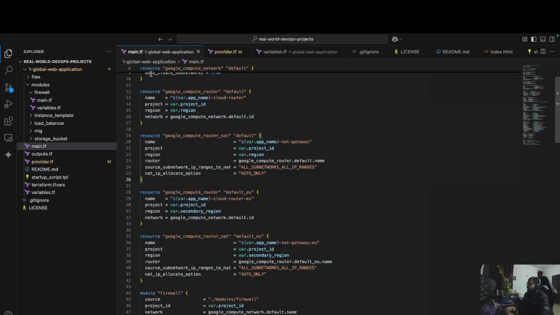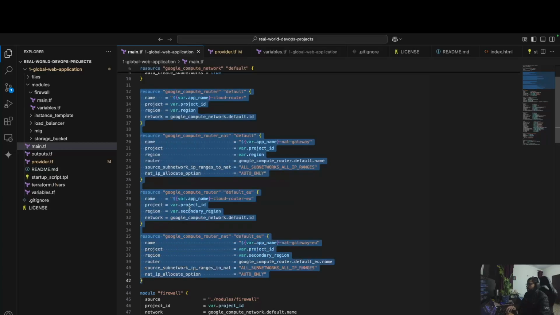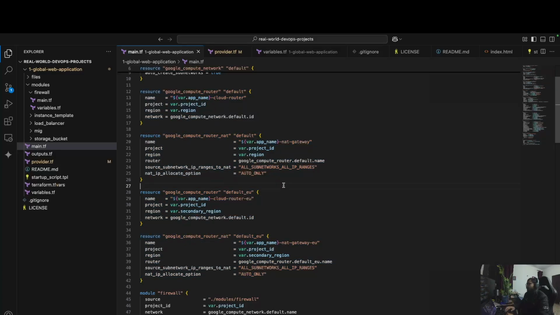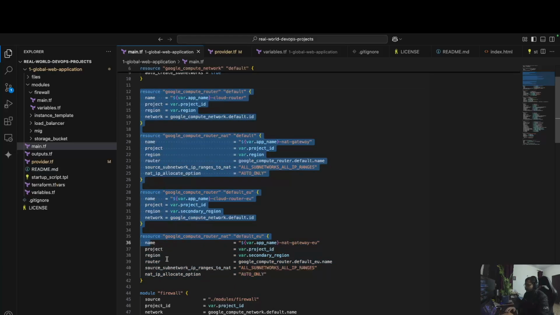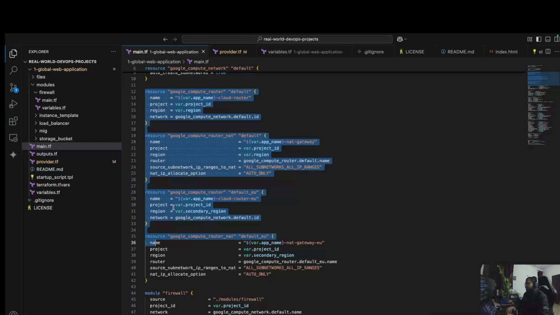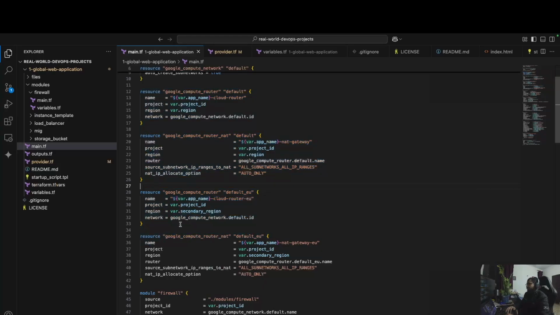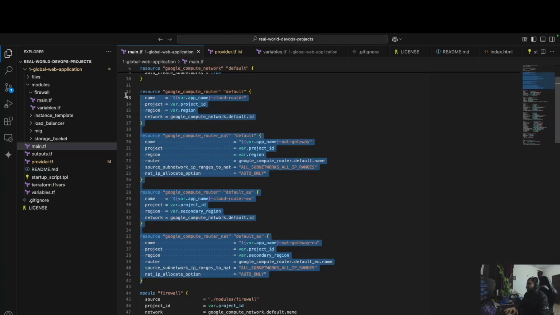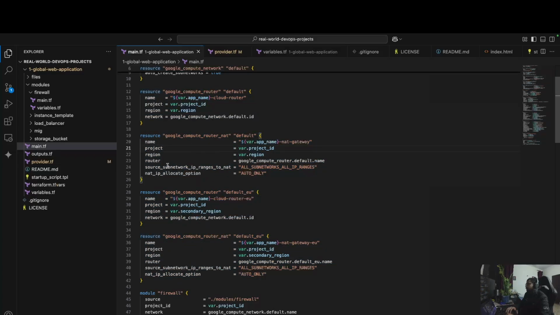Now you can say that, okay, I can make this code much better by using a for loop, and you can do that. You can use a for_each loop, and then maybe in a list you can add the cloud NAT parameters, and you can then follow the DRY principle and automate this section rather than repeating it two times. You can do that. Maybe I'll add that in the GitHub repo as well, but that is one thing that I've repeated here just to make sure that I'm being a little bit granular and it's easier for me to explain the code. But you can use something like a for_each loop and do that as well.